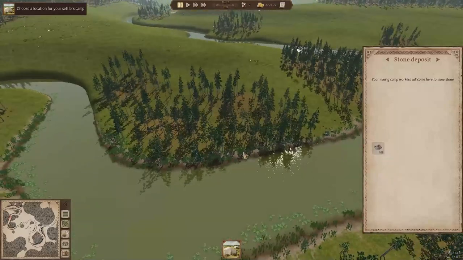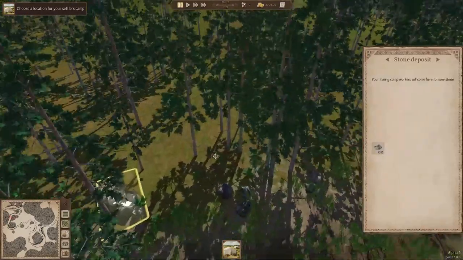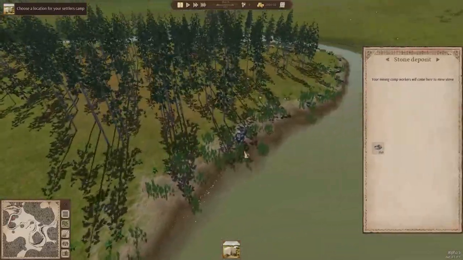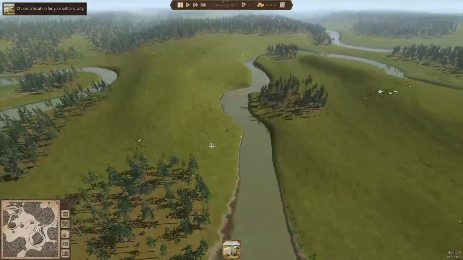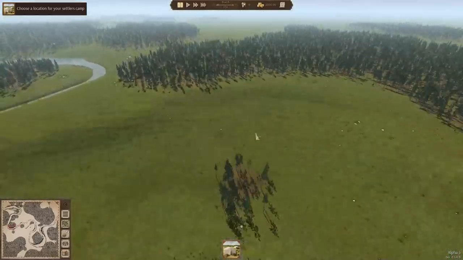Okay, so all of my stone is along the coastline. There's tons and tons of stone all along this coastline. So there is a fair amount of it. Okay, I can live with that. Right. I might actually, in that case, actually, no, that's the edge of the map. We're not going to do that.